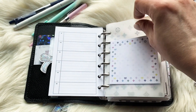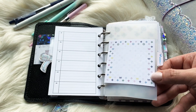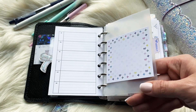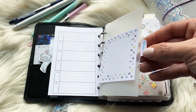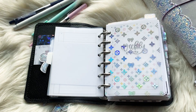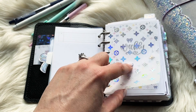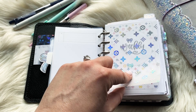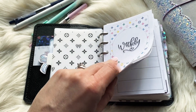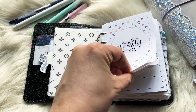This is my first divider — my weekly divider. These sticky notes are the Luxe collab from Fox and Pip, and this divider is the pocket plus size from Planner Press. The tab labels are from Planner Press also. This is a piece of vellum from Sparkly Paper Co with the Luxe collab. Here is my insert cover — it's a digital from See Amy Draw that I printed out on sticker paper. This cover is from Annie Plans.